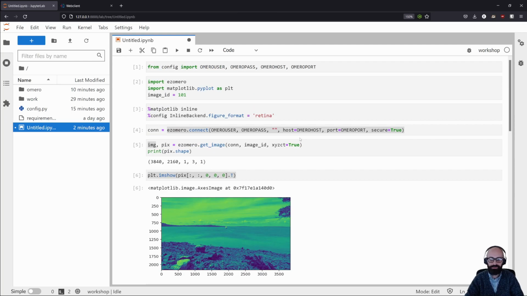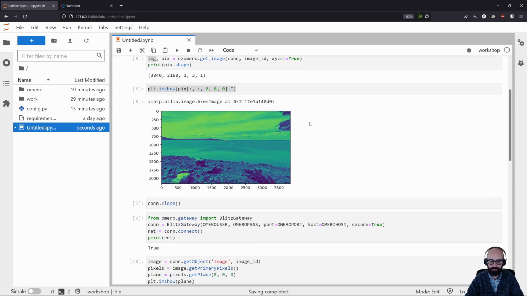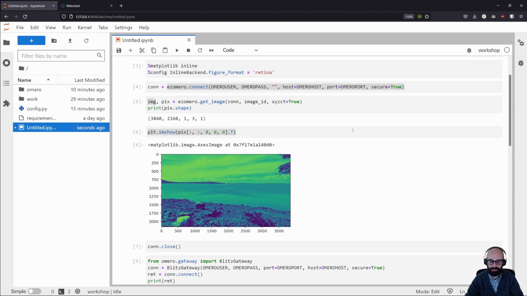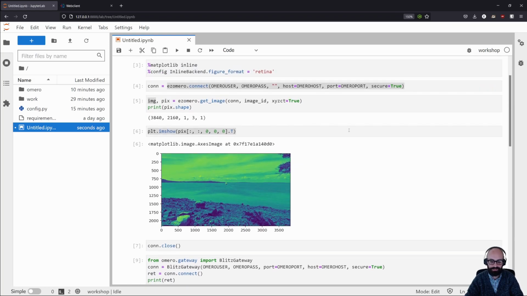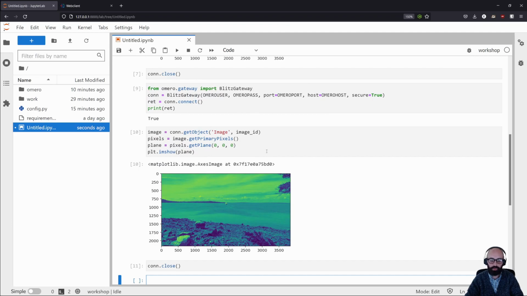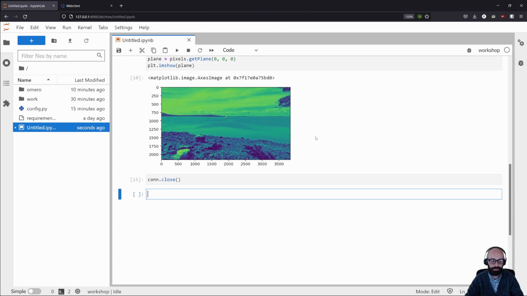Okay, so that was just a very quick teaser introduction to show this is what EasyOMERO looks like in a very general sense. And this is what you would be doing with the default Python interface if you're not using EasyOMERO. So now I'm actually going to go through a little bit more functionality that EasyOMERO offers.